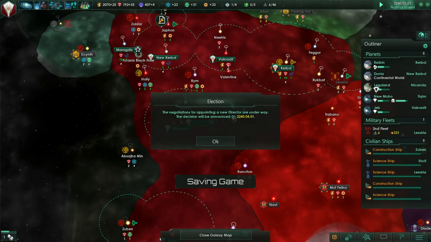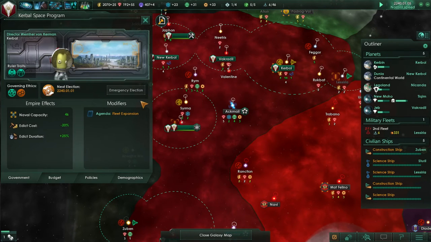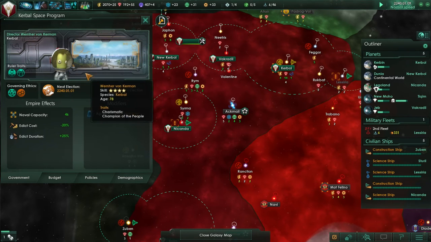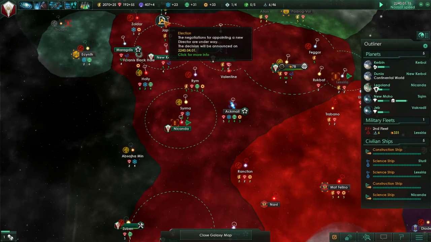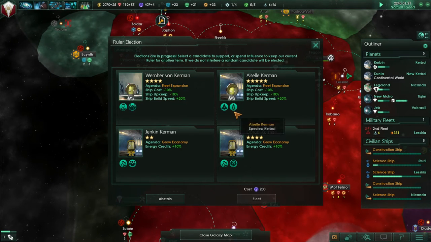Negotiations for appointing a new director are underway. Oh, we've got an election going on. So Werner von Kerman, who doesn't look like Werner von Kerman for some reason, is 78 now. And now we've got elections between Werner, Alcel Kerman. Alcel's pretty old too, though. Jenkin Kerman and Dorod Kerman, who's also quite old.